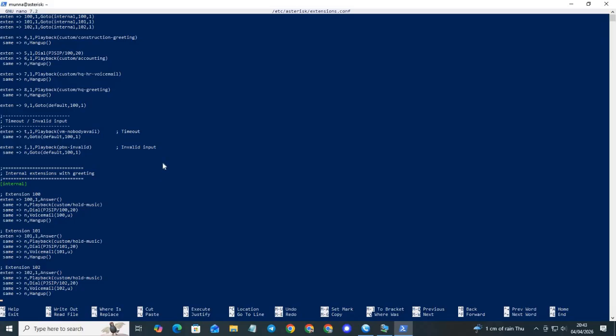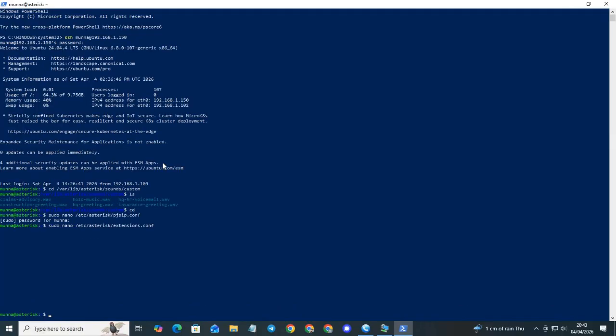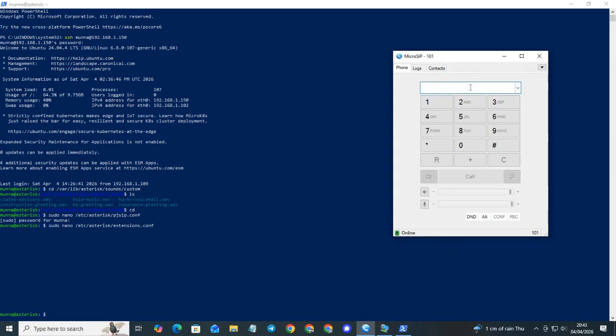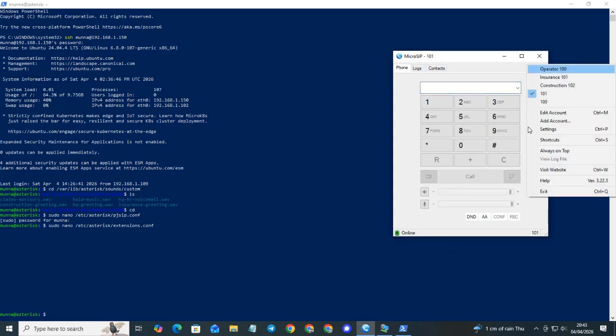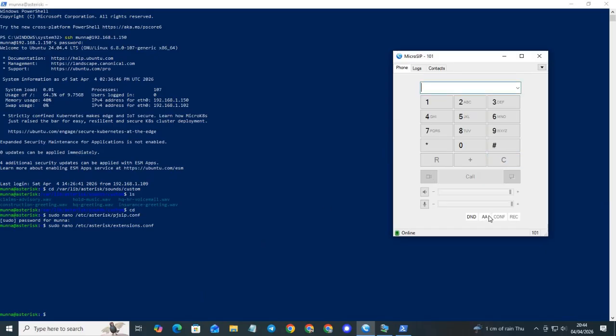So if I go back and check the system by making calls between 2 extensions, so here I just installed the soft phone and logged in with these two, 100 and 101, from the MicroSIP. So, and also I logged in with another extension 102 from my mobile, and if I call from mobile to this 101, so I just dial, okay.